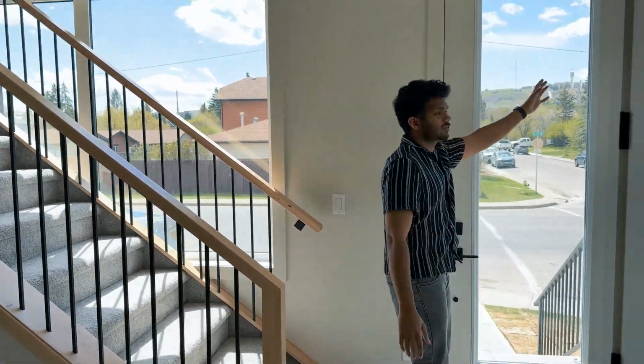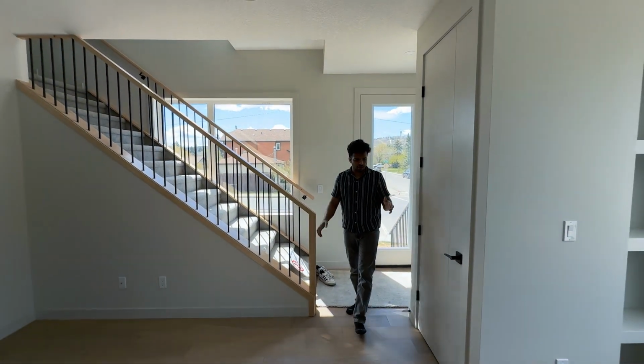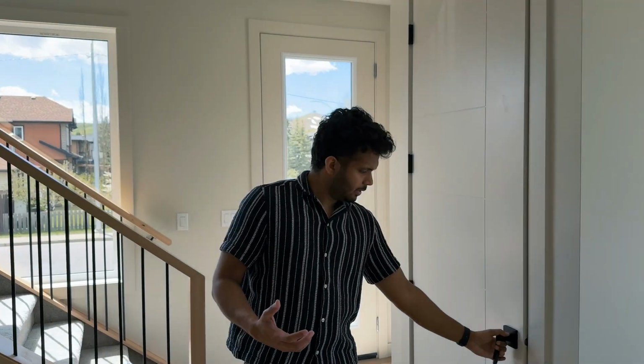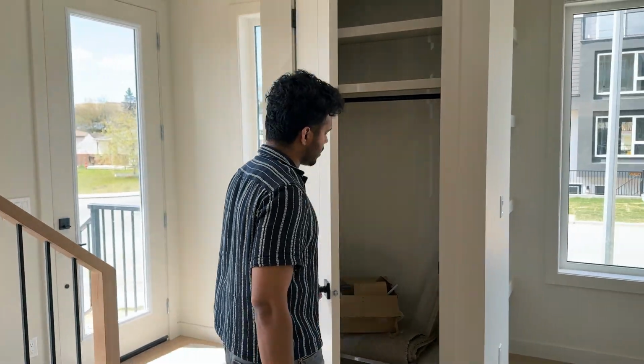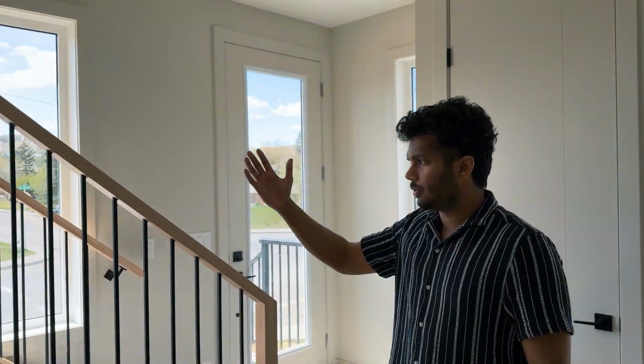So nice glass doors, just gives a lot of light. One thing that we should really consider is it's a smaller unit, right? So overall square footage, the maximum of the windows, the more natural light, the better it appeals to any tenant. As soon as you walk in, you have a small modern closet there. There's one of your jackets to choose. The steps just going up all the way.